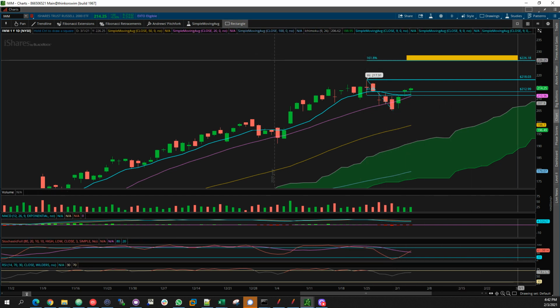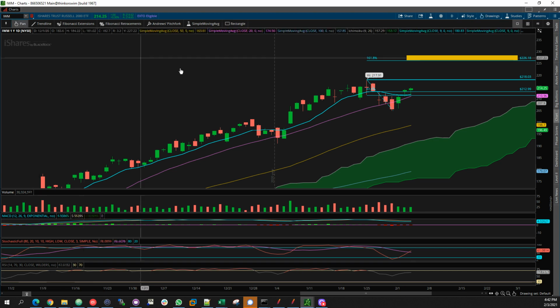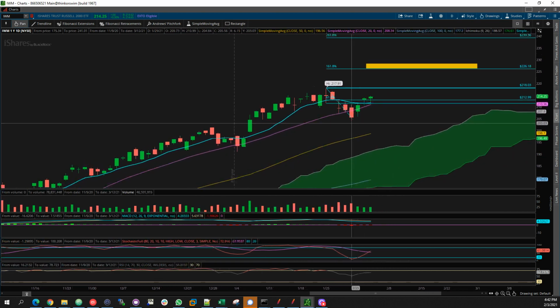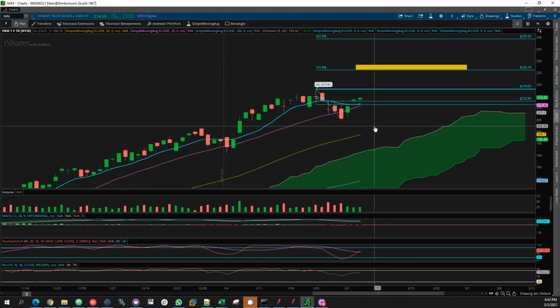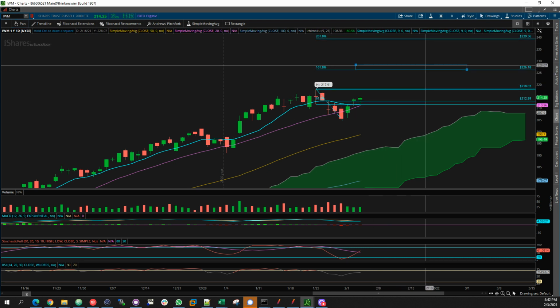So here we go, analyzing the markets. VIX looks like it's going to rest for a couple days or weeks, maybe a week. So in the meantime, Russell can easily go up to 226. I'm not saying go buy weekly calls of 226, so don't take the context in the wrong way.